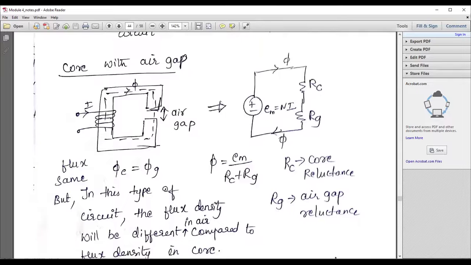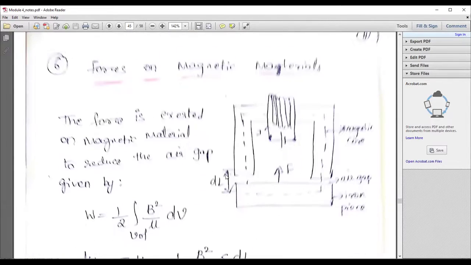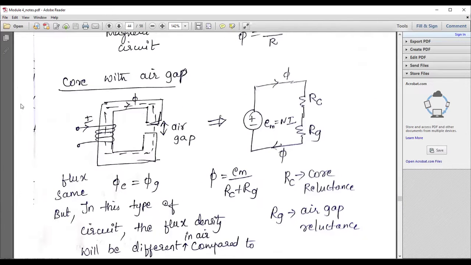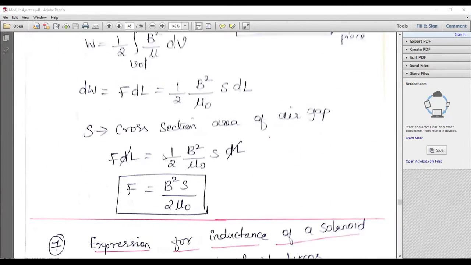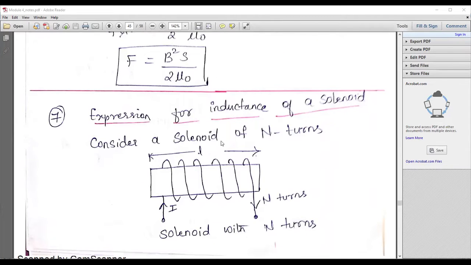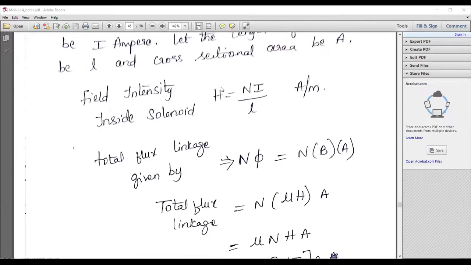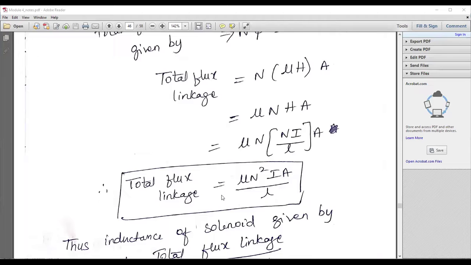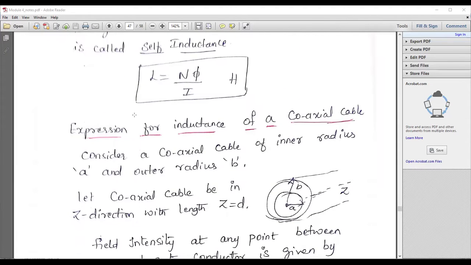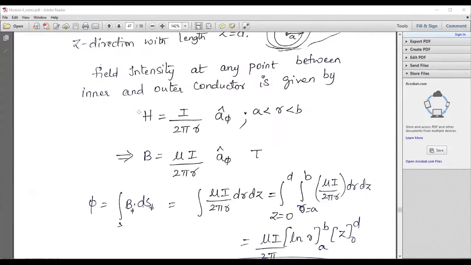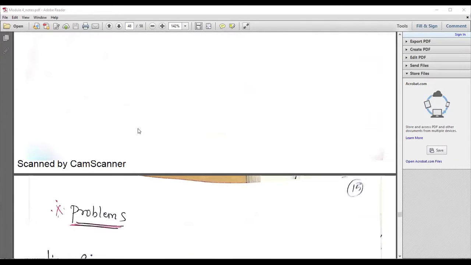Magnetic circuit pore with the gap. First of all we should know what is pore. Pore is nothing but, this is actually the pore of the time-covered effects. This is called pore. Difference between electric and magnetic circuit, that will be discussed. Force on magnetic materials. F equals lifting power of magnet, those things you might have studied. F equals B square S by 2 mu zero, that is the final expression. Expression for inductance of solenoid. Consider the solenoid of N turns. The total flux linkage equals mu N square A by L. This is also very important equation which I studied during my semester engineering. Self-inductance, what is self-inductance? L equals N phi by I. So like this you can practice the particular question. Surely you can get very good marks.